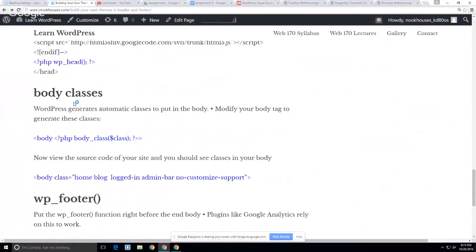Okay, and then WordPress generates some classes automatically to put in the body, and you can generate those classes by using the body_class function.